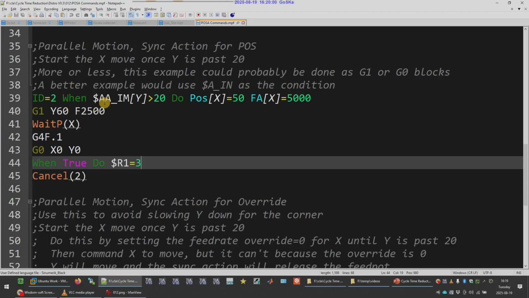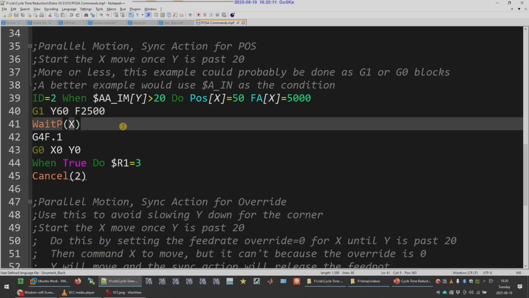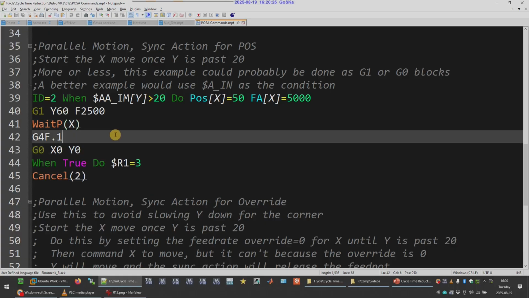So what I do is I fire that up, so that's going to sit there running in the background like a sync action does, just sitting there evaluating the condition. Start Y moving. And then just as a belt and suspenders thing, I'm going to throw the wait P command in here again. I don't know when these axes are going to finish. That way I'm sure X is done before I dwell and return to 0.